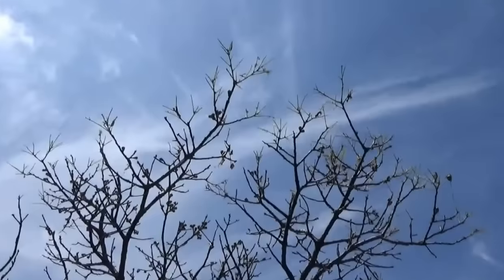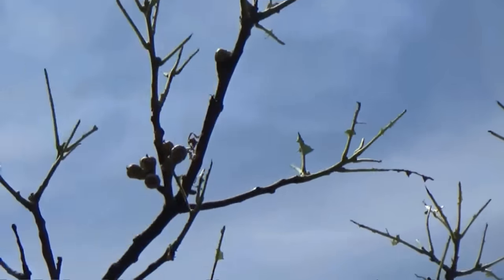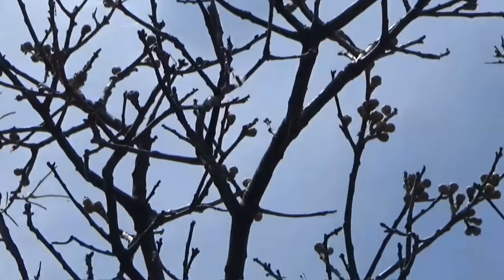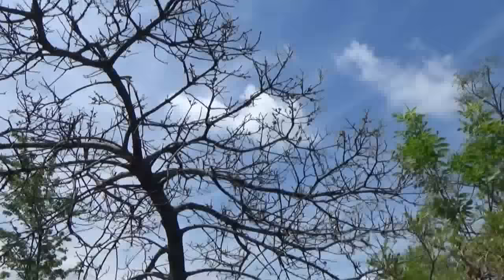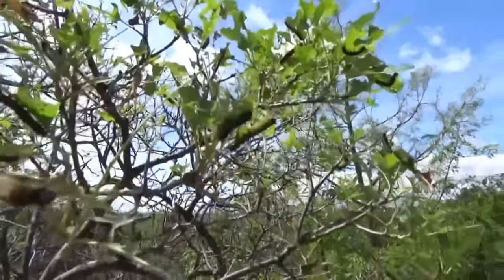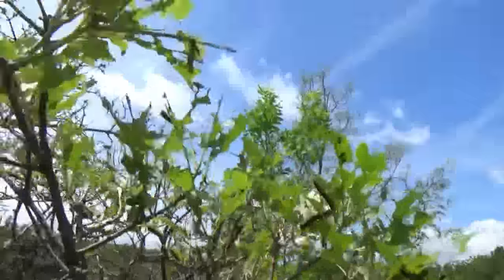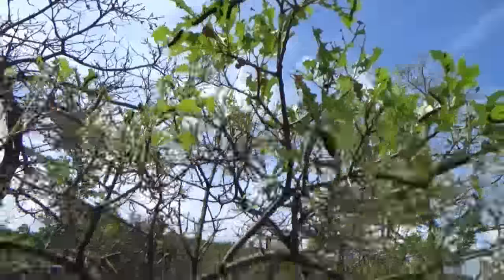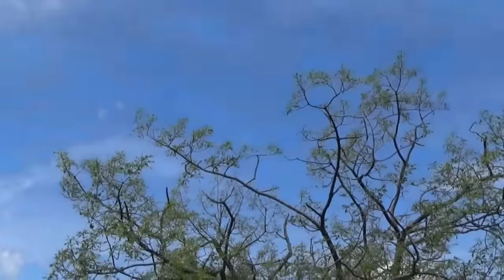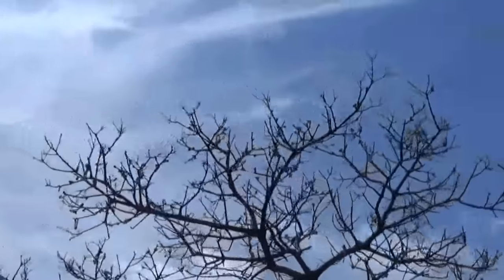Look at the stems. That's all that's left of the leaves. They've destroyed this tree. It's not gonna live. There's no way it can live. The infestation this year, and this is what I have at home, but here is worse. The infestation this year is just absolutely devastating. It's just, there's nothing left. That tree right there, stripped to nothing. That one is soon to follow. Just devastating. Nothing left of that tree. Look at that.